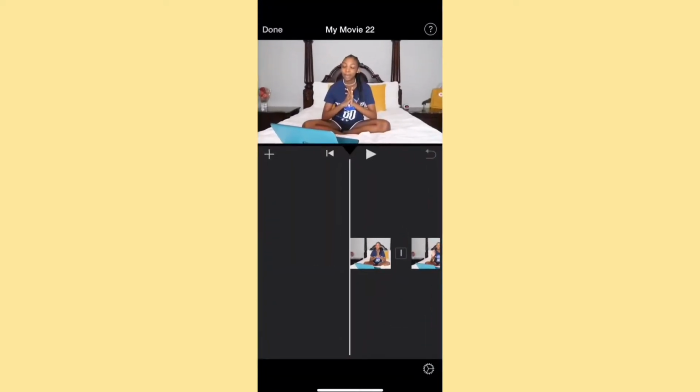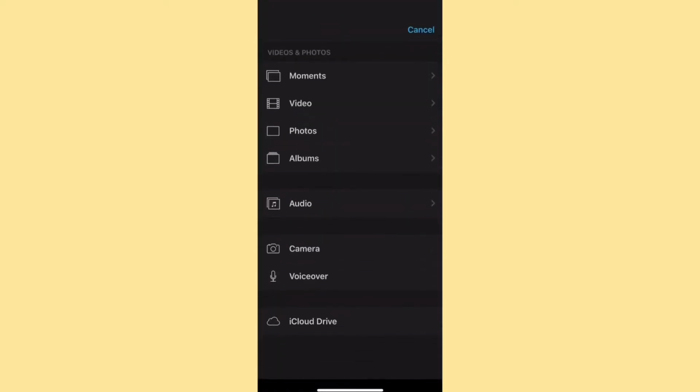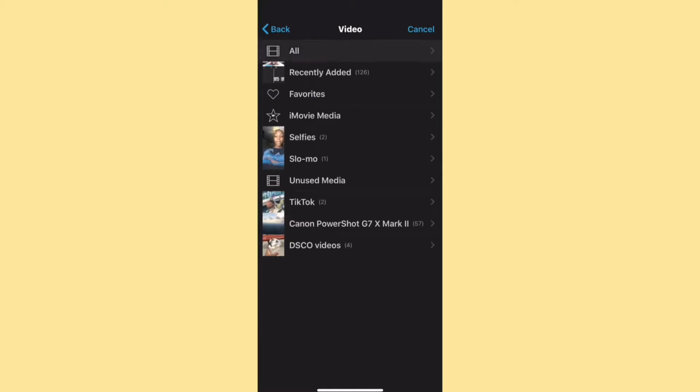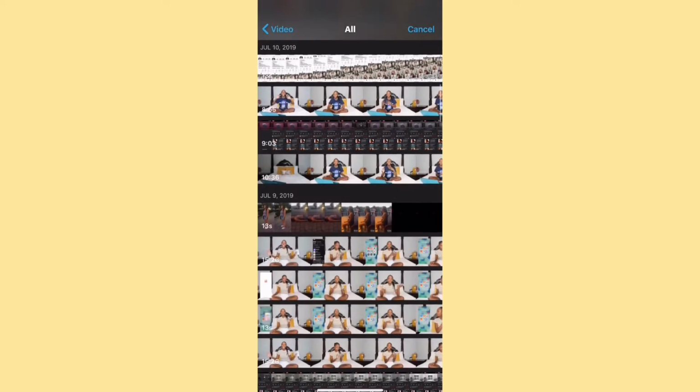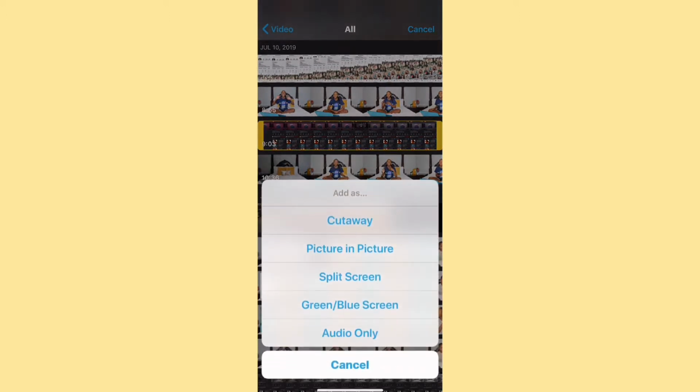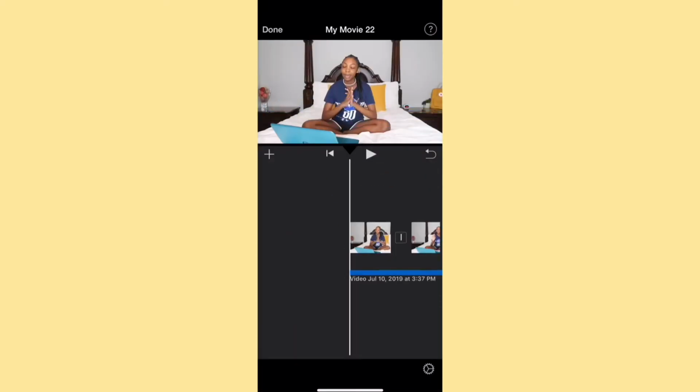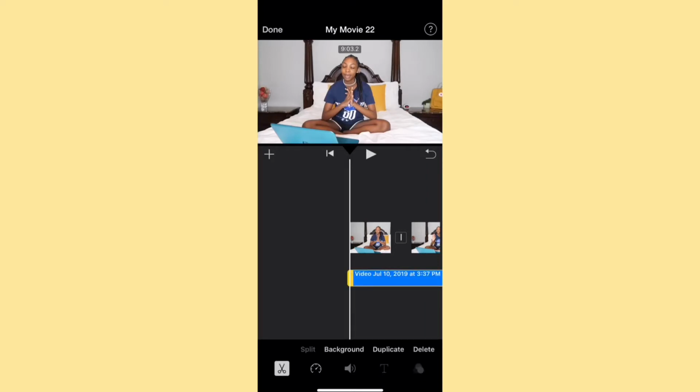Then you're going to want to click the plus sign in the left corner, press the video, go to the video that you screen recorded, and I'm just gonna go to a previous one that I did because I can't screen record two things at the same time. But then you're gonna want to press those three dots, and then you're gonna press audio only. Once you press audio only, it's gonna drop the music in your video, and then if you press the little volume button, you can change it to however loud or however soft you want the music to be.